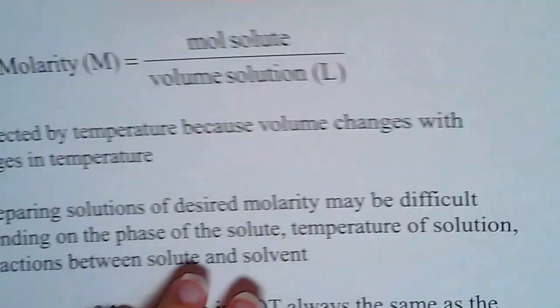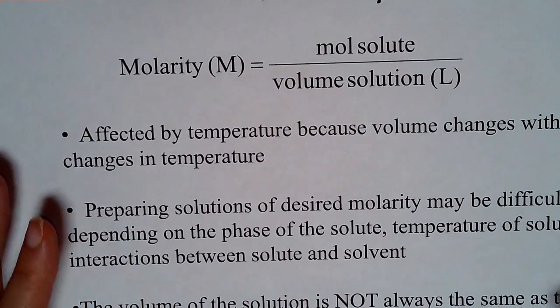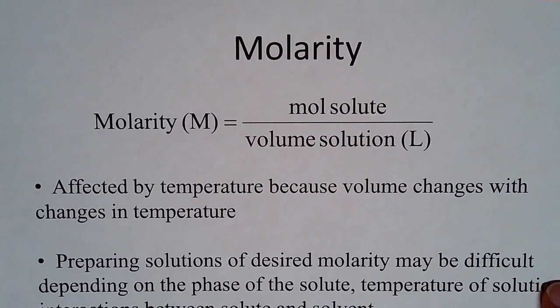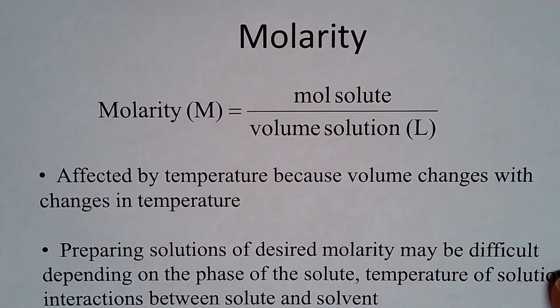Alright, so the first one we're going to look at is with molarity. Molarity is moles of solute per liters of solution. So it's important there to know how much solute you have, converting grams to moles, or you can start with the moles that you have, and then you also need to know the total volume of the solution.